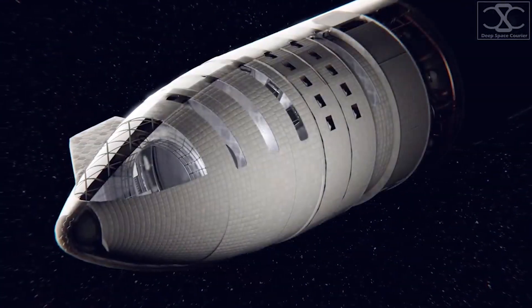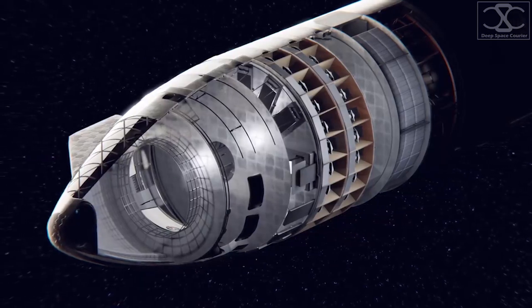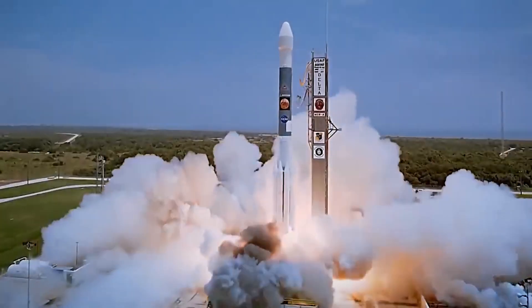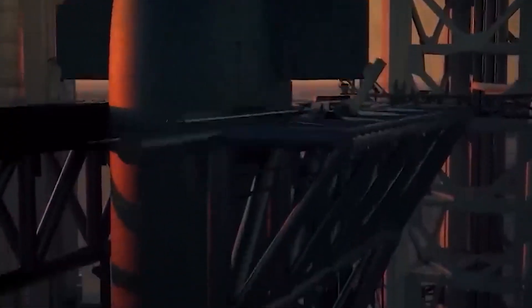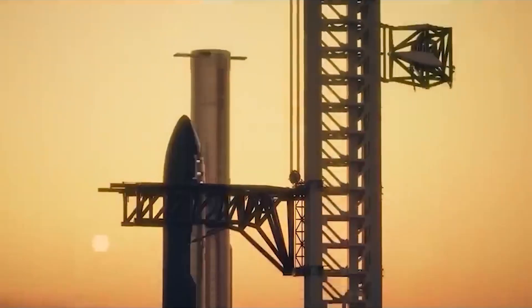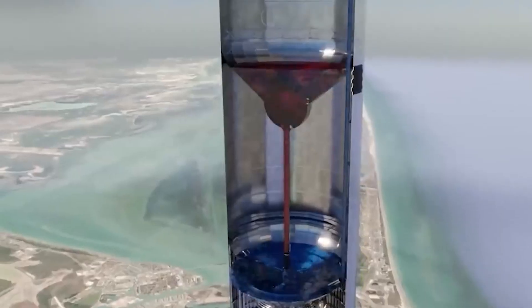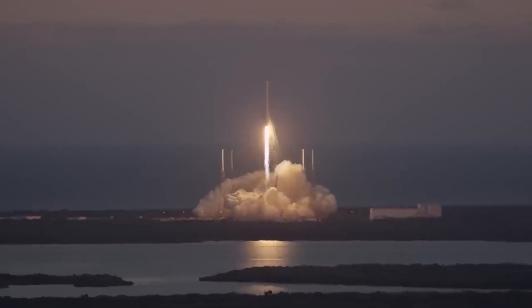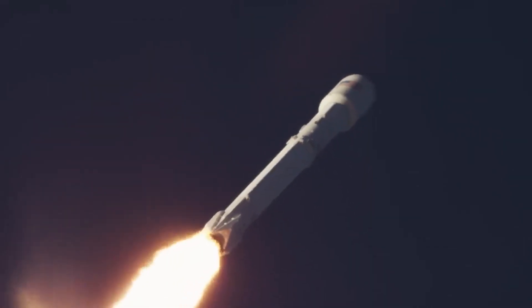The inside of the spaceship has been updated and set up for levels 1 through 6. Each of these levels has an important job that the crew will use in the air. All these levels are built in the first stage of the Starship — the ship itself — on top of the Super Heavy Booster, which is the Starship's liquid oxygen methane stage that fires up 33 Raptor engines to overcome Earth's gravitational force.